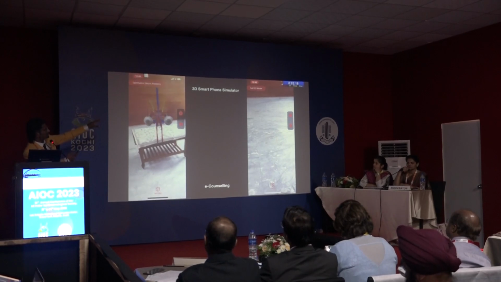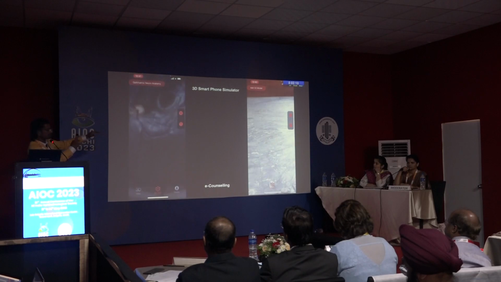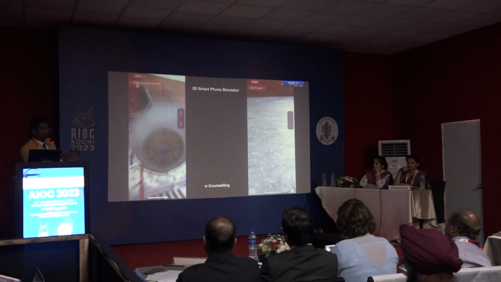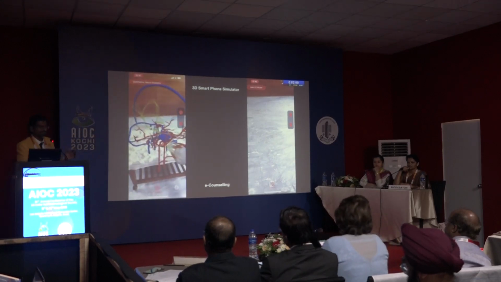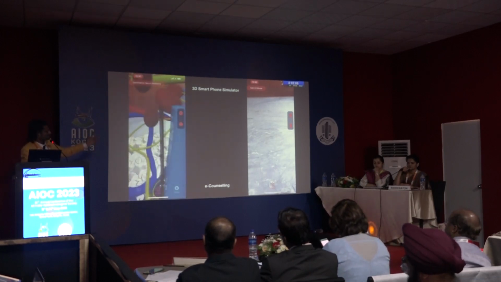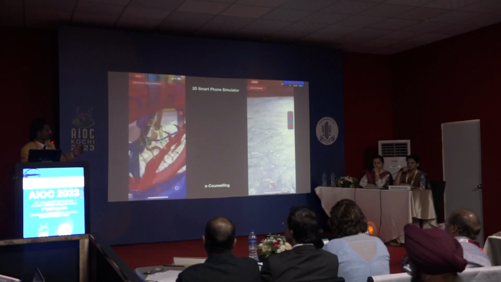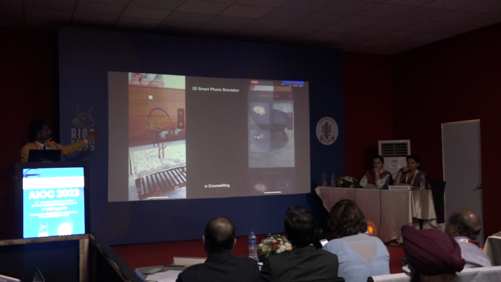We have also worked on a 3D smartphone simulator. You just need to move your phone like a fundus ophthalmoscope. It can be used as a simulator. There are a lot of advantages with this, with dexterity and other things. We see the scope in pedagogy, in simulators, as well as having your own ophthalmic case sheets of the patients as EMR as well. We have currently worked on that as well, which I'll be showing.